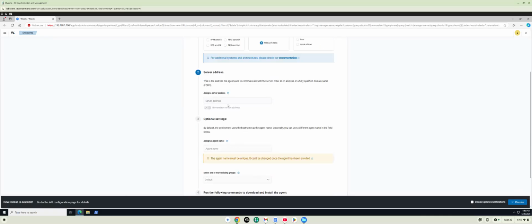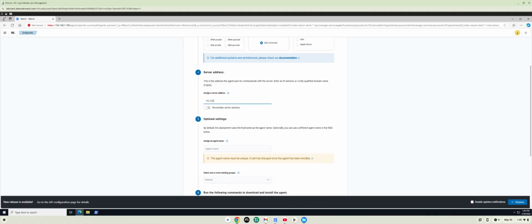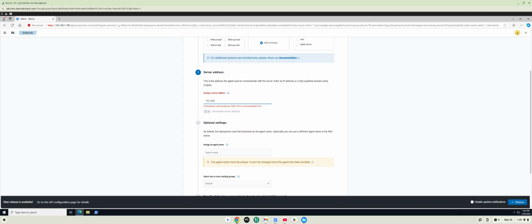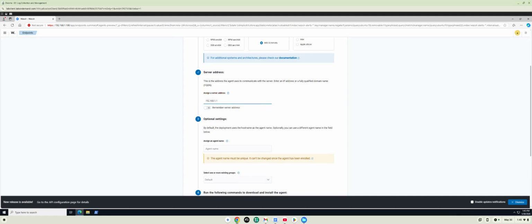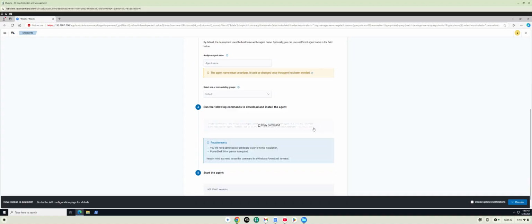As far as assigning the server address, I'm going to enter in my IP address. And then it should give me a command. Okay, so I'm going to need to copy this command here.